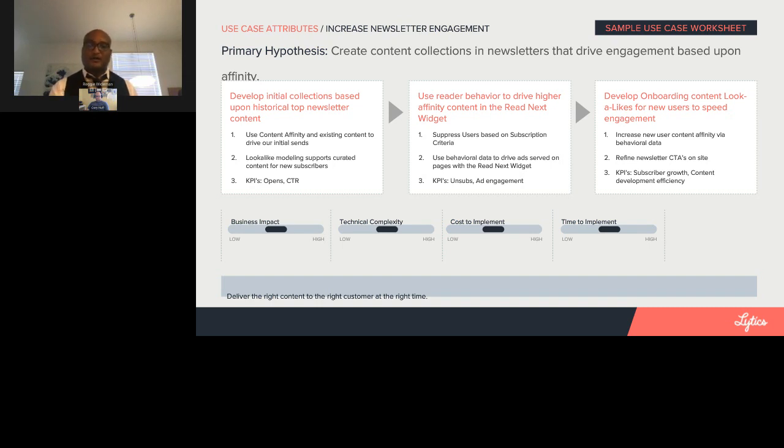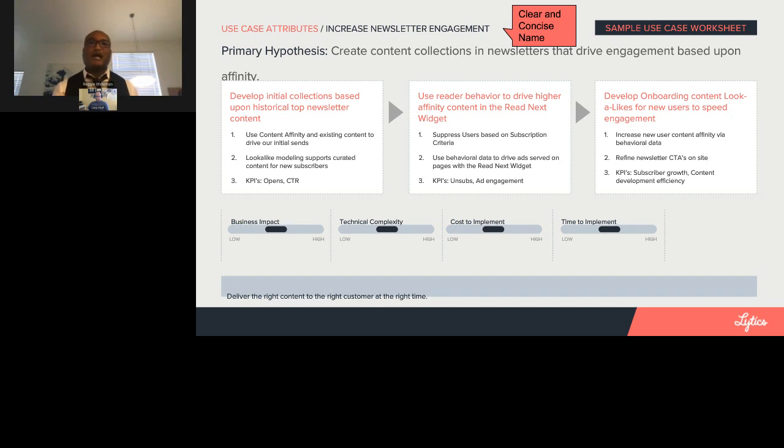So what's the anatomy here? So we like to have a clear and concise name. I was speaking with a colleague earlier about trying to avoid jargon in certain scenarios like this. So increased newsletter engagement, whether I'm in marketing, sales, service, IT, I'm going to understand what that means. So it's very important that at this phase of developing the use case, we're using language that is digestible by all parts of our organization.